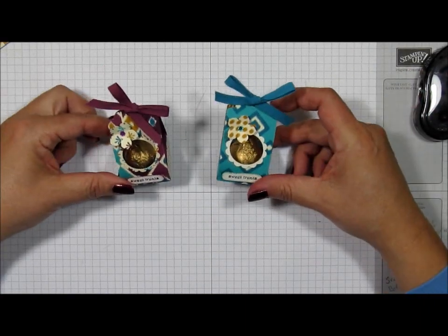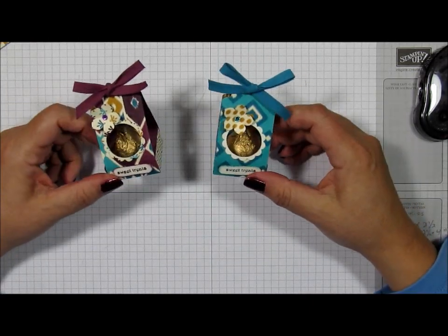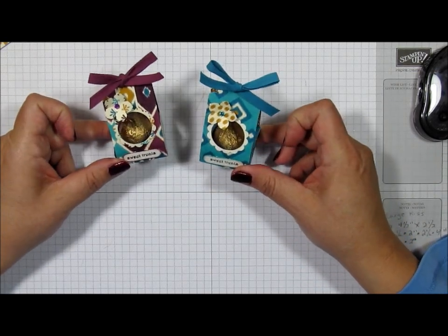What do you think? Think you'll try this? I hope you'll try this. It's a nice way to display your little Hershey Kisses, the bigger ones that come with the hazelnut inside.